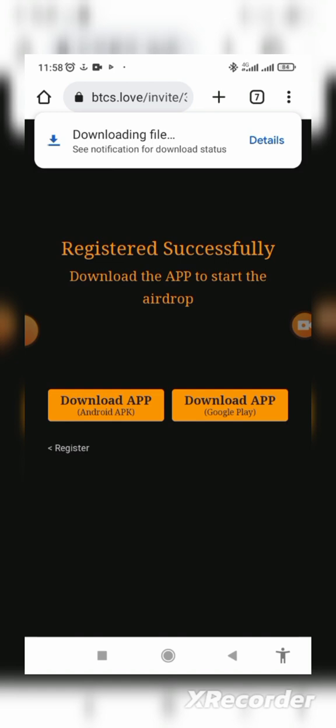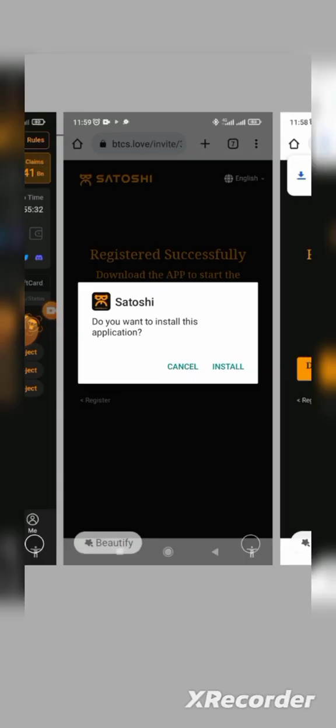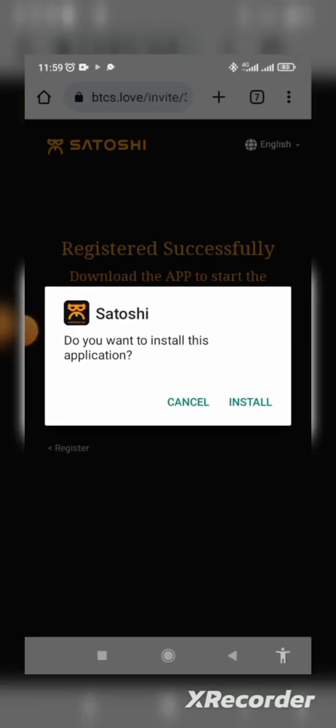Once the download has been completed, you will then have to install it. So you have to open the file and click install, and then this pop-up button will come. You just have to click install and it will start installing. If it says that the installation was not done successfully, just know that your phone has low space, and all you have to do is delete some files from your phone just to create some space. The same thing applies if you're downloading on the app and you see that the app is not being downloaded, just create some space.